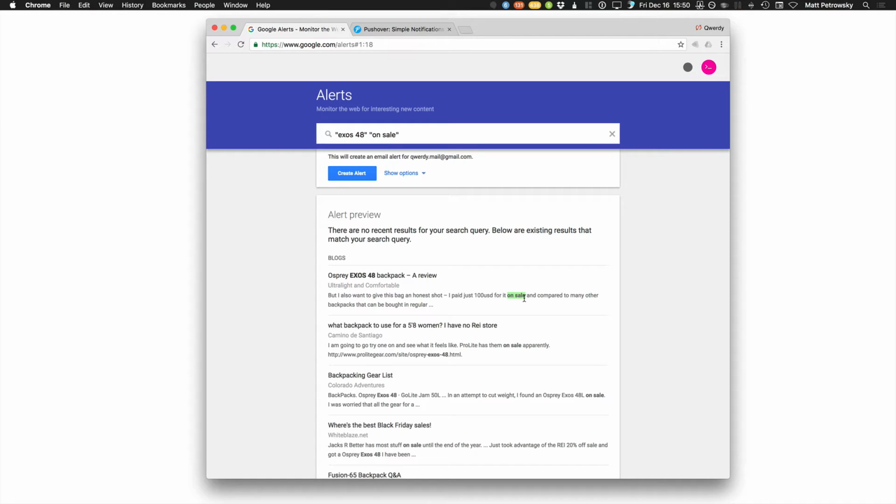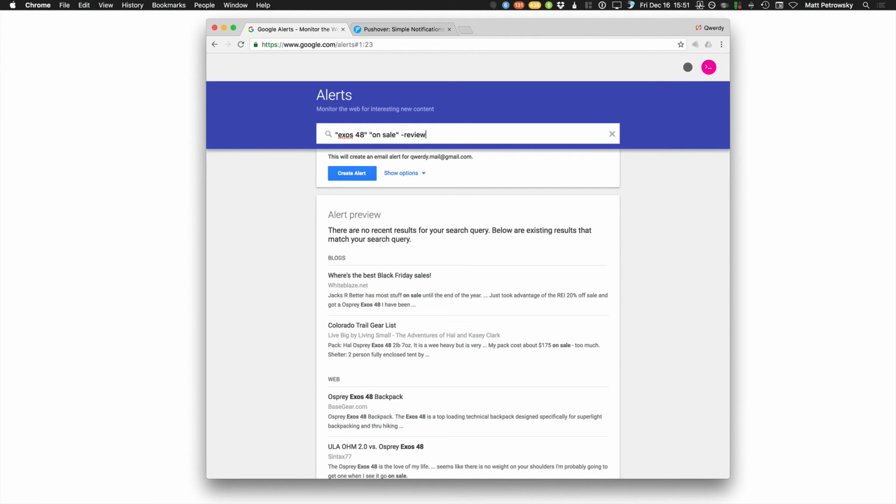So again, we're going to use our operators, and basically when you use the things your Google search can do in order to limit things, you sometimes take yourself out. So this isn't as precise as looking specifically at a particular site. But if I didn't want to see reviews, I could basically put in -review, and you can see that it's going to take that out. So the whole key here is to look for keyword phrases based on what the retailers actually will put on their sale pages, like on sale, great deal, stuff like that.